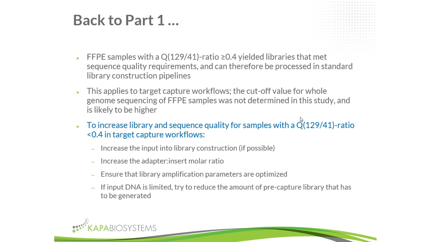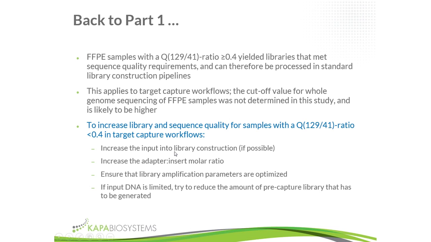So what do we do with samples that have a Q ratio less than 0.4? Typically, if you have a low-quality FFPE sample, library yields are low, you have to do more cycles of amplification. It's actually the worst thing to do because at that point, you're just going to create more duplication. More duplication gives less usable reads and coverage drops in the end. And so if we want to process samples with a Q ratio less than 0.4, really the thing that we should be doing is instead of increasing amplification cycles, we should try and increase the input into library construction. I know that that's not always possible. It's probably the most difficult thing to do.